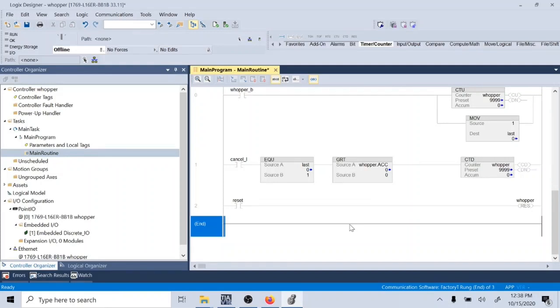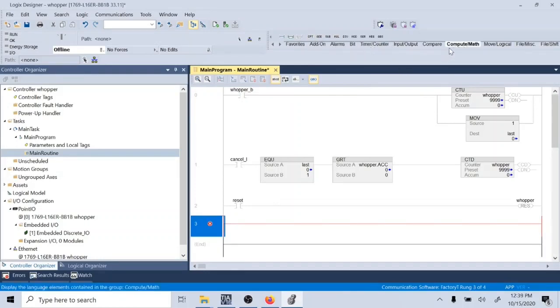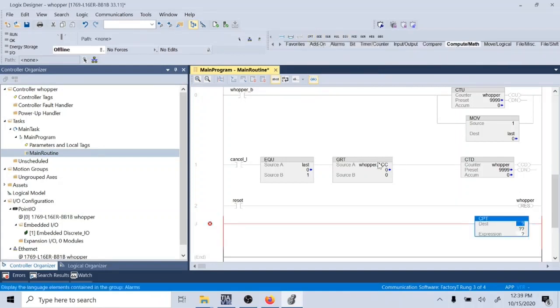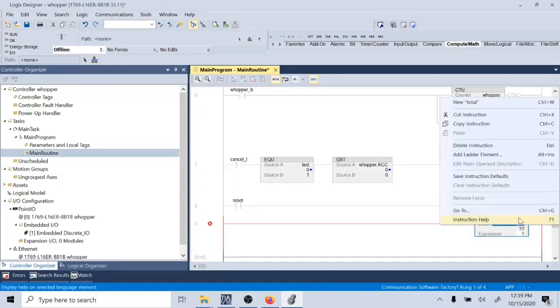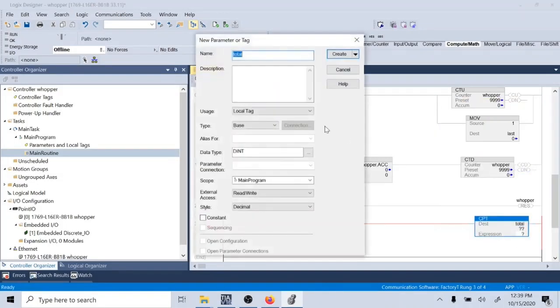I need to do the modification, which is the compute block, CPT, and the destination is word total. New total, and that would be not a DINT but a REAL.